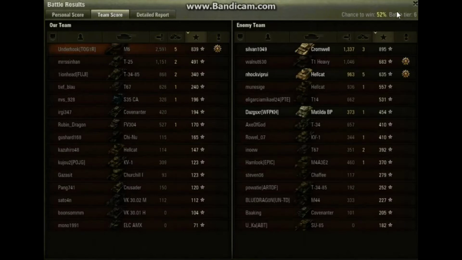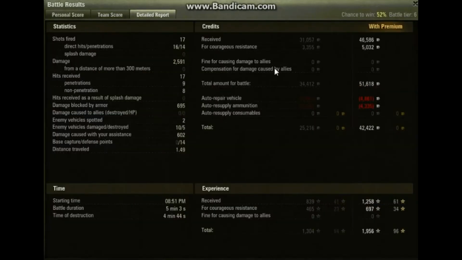Actually, that wasn't a lot of XP for a mastery. Oh, that's because we lost. So 839 XP, and the top tank on the other team only got 895, and that was the winning team. So we did pretty good for a losing game. So 17 rounds we fired, 16 of them were direct hits, and 14 of the 16 penetrated. So good accuracy at close range, of course. Damage of 2,591 is really good in a tier 6 tank.